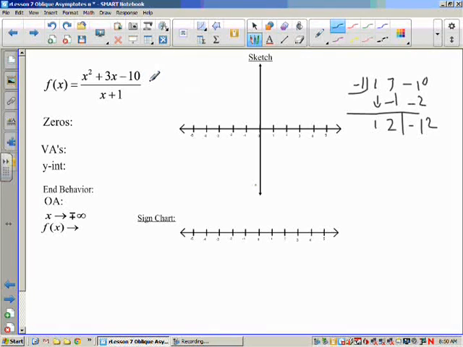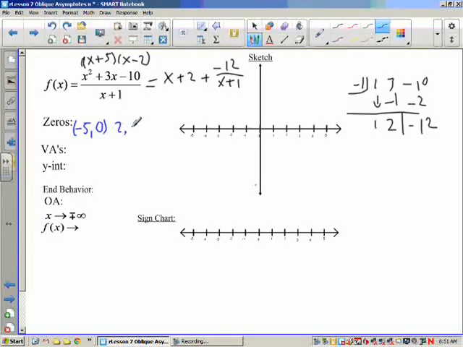I'll come over here and write then this is x plus 2, minus, or I'll put plus negative so that I remember that's like a vertical flip. Okay, so that's going to be my transformed look. I'm also going to write it in factored form here. In factored form, these factors are x plus 5, factors of negative 10 that add up to positive 3 are plus 5 and minus 2. So we can tell our zeros fairly quickly there. All right, our zeros then are at negative 5 and at positive 2.